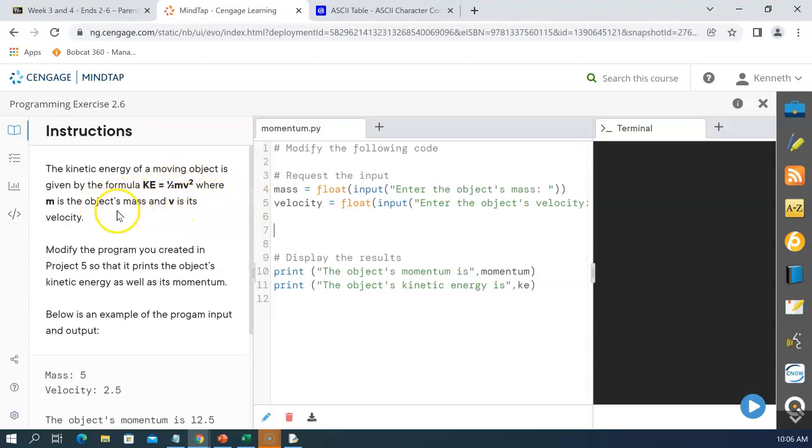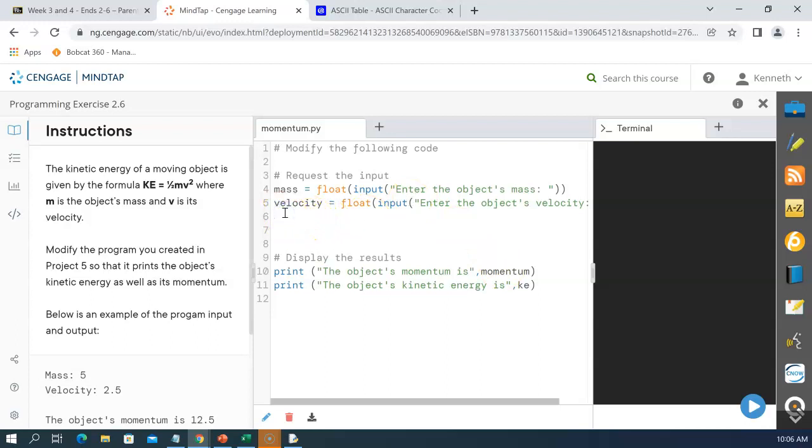So it really said modify, but I think we should probably start over a little bit and look at what we need to do. Obviously, I'm going to keep this piece because that's the same. I don't need to reinvent the wheel. I already have input statements that request the input. And down here, I kept the object's momentum is, and then we could say the object's kinetic energy is now.